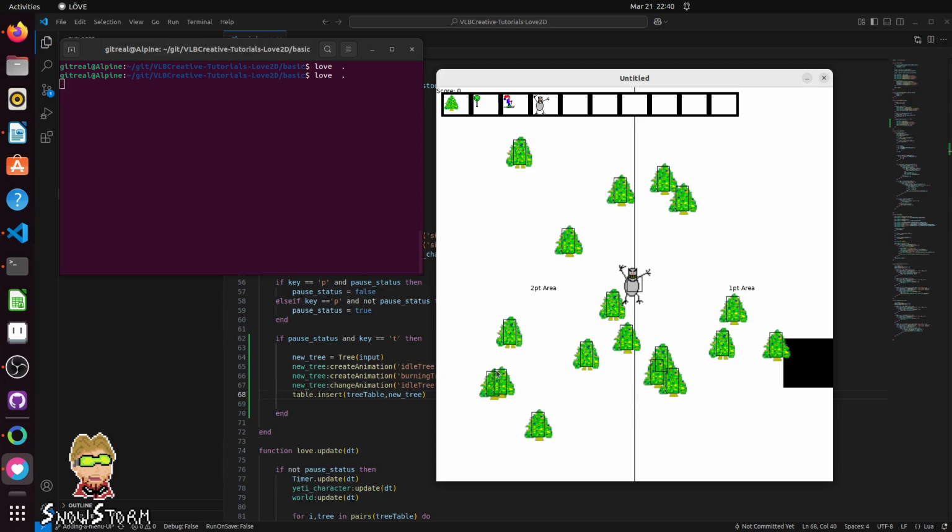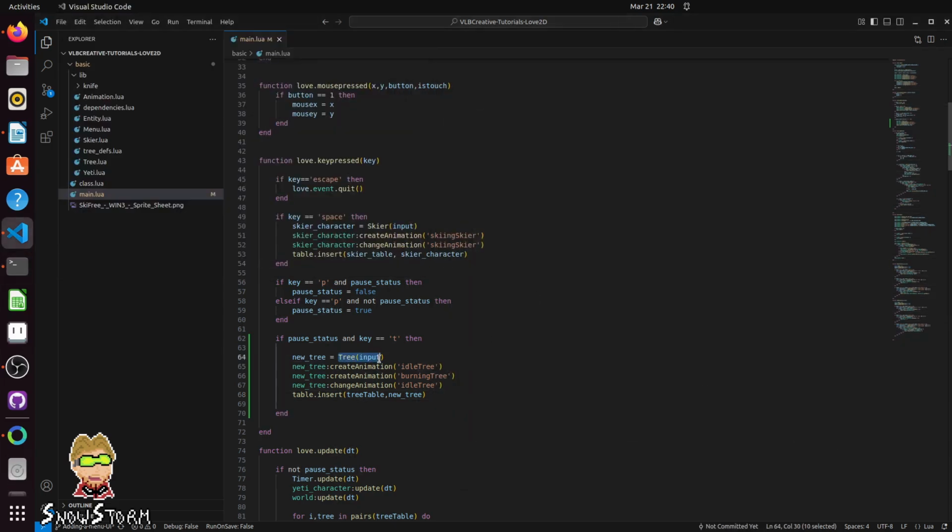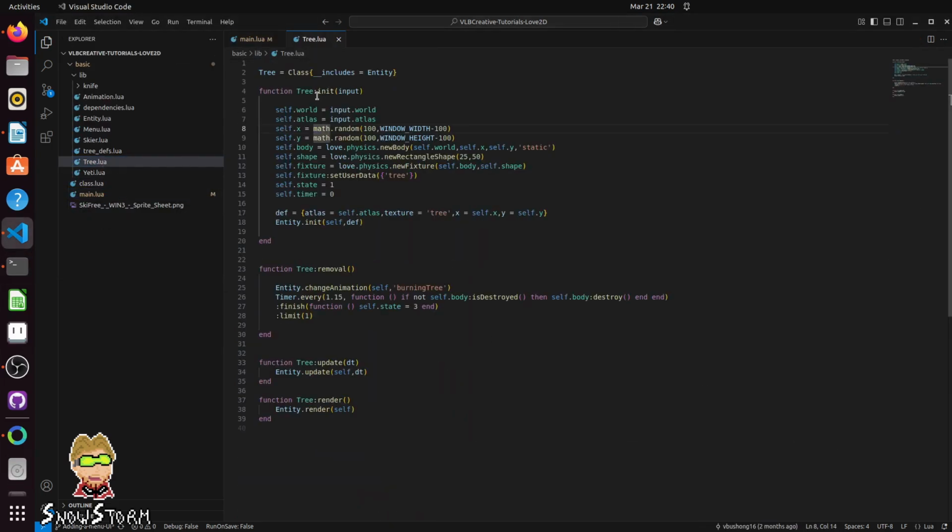So the problem here is that you'll see a lot of the trees overlap existing trees, and it's also popping these trees at random. So the issue is, if we look at our tree class and we look at our init function, a tree x and y position on the game is set based on a random number between 100 and the width and height of our screen. So what we need to do is parameterize this and pass in an input. So we're just going to call it input x and then input y.